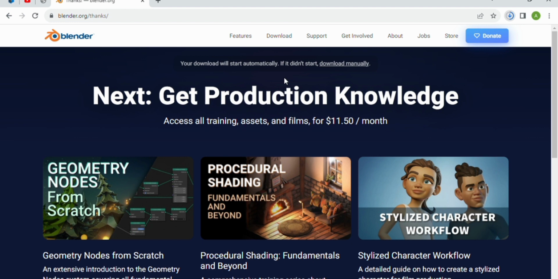Let's jump into it. So first of all, you might want to go ahead and download the latest version of Blender. As you can see, I'm downloading mine here. You would just go to blender.org and you would find how you can download the latest version of Blender.